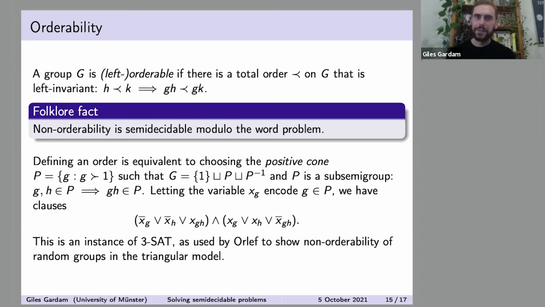I can't say anything conclusive about how this really performs compared to other approaches to prove that groups are non-orderable. For example, a paper of Calegari and Dunfield turns this sort of folklore fact into an algorithm to try and prove groups are non-orderable. And certainly Dunfield has applied this to prove lots of groups are non-orderable. I know that there are some examples where his approach didn't work, or the computer gave up at some point, where using SAT I can answer it, but this is sort of just cherry picking a few examples out of tens of thousands of groups.